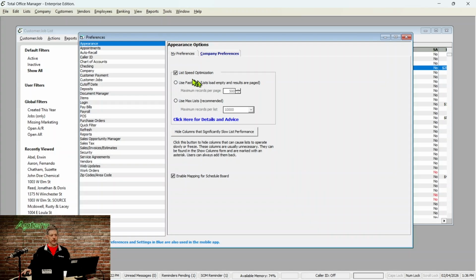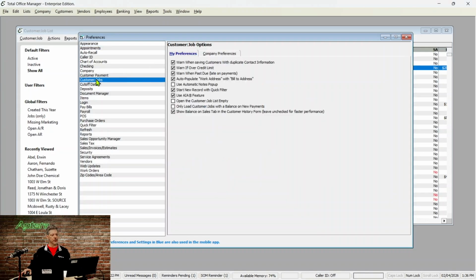And this doesn't just apply to customers, it applies to every list. When you turn it on, it will limit every list. It will add paging to the list, and it should make things a lot faster. So between paging and hitting this button right here to get rid of columns you don't need, things are going to get a lot faster. There's other things like that. I won't get into every one of them, but let me just show you a few more.